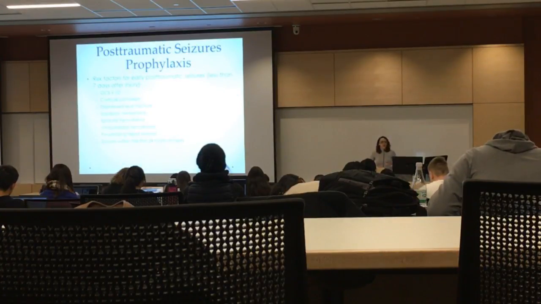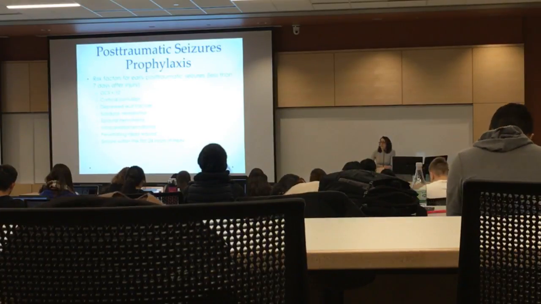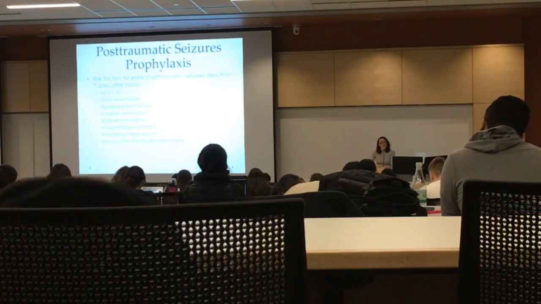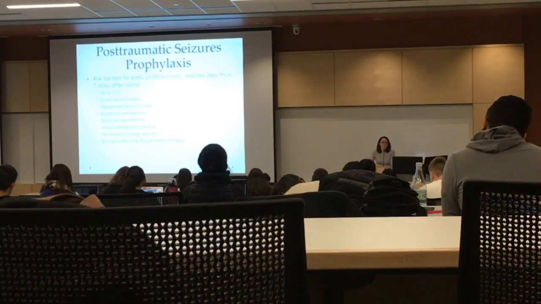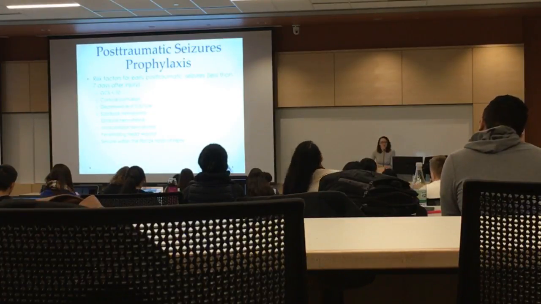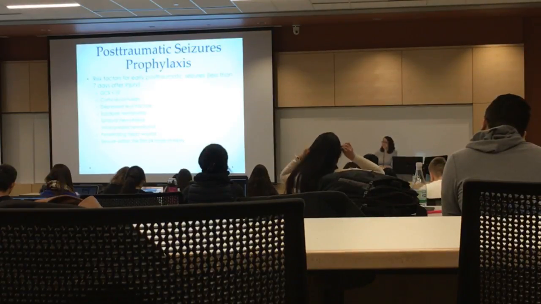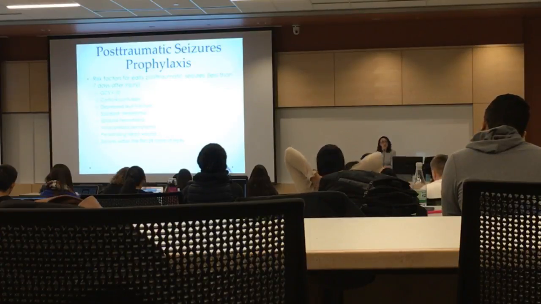Now we also know that for post-traumatic seizures in general, there's a really high risk, particularly in the individuals with these risk factors listed. So early traumatic seizures are defined as any seizure that occurs less than 7 days after the injury occurs. So in the situation where we have post-traumatic seizures, we do want to treat those, but also there are some institutions that will prophylactically administer anti-seizure medications even in the absence of any known seizure activity. The reason is that there is really a high incidence rate.